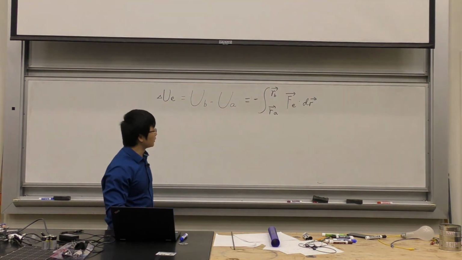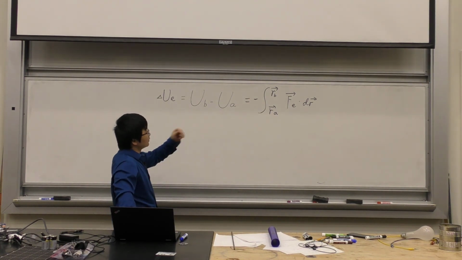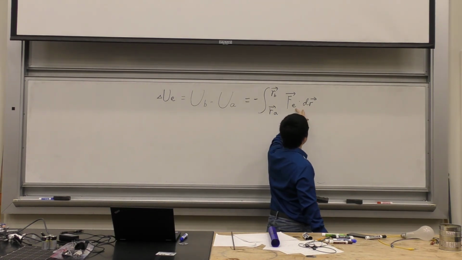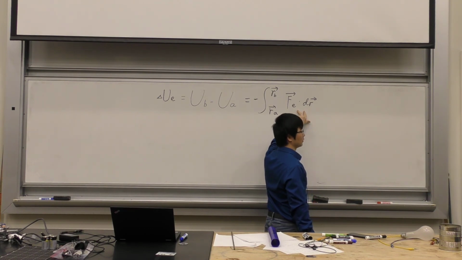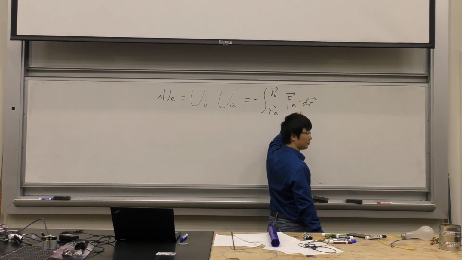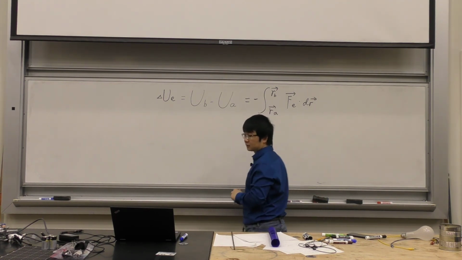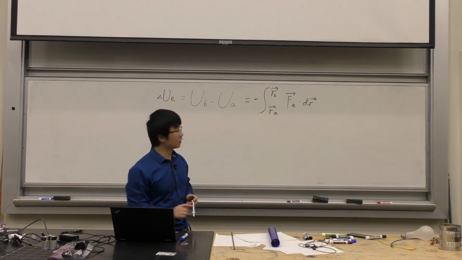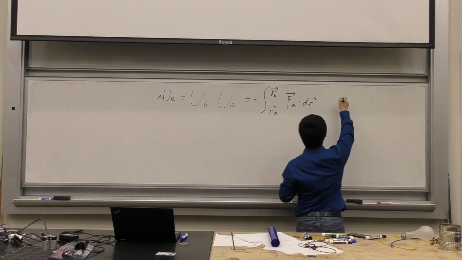So once you have done that, this is going to be a scalar, because you do Fe dot dr. This is a dot product, so you're going to get a scalar, pretty much like the flux. So this is going to have a unit which is joules, because this is still energy.